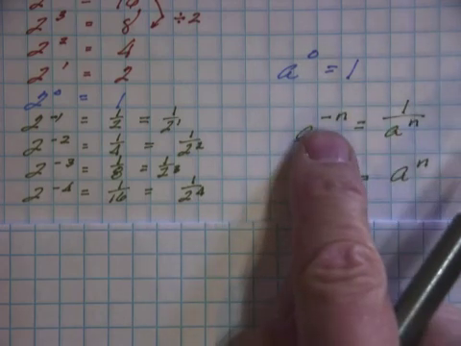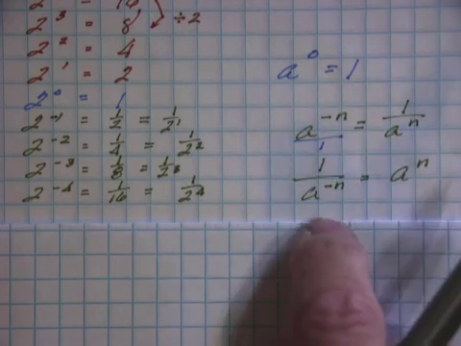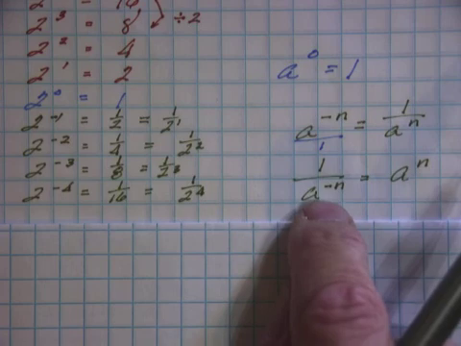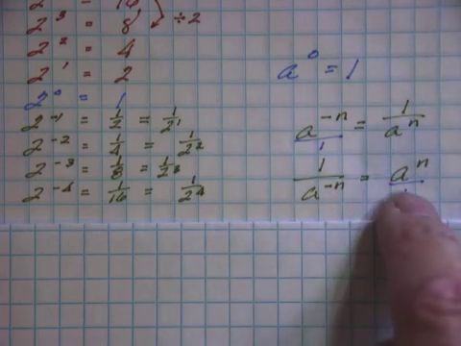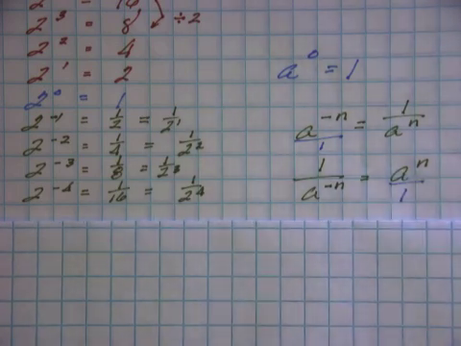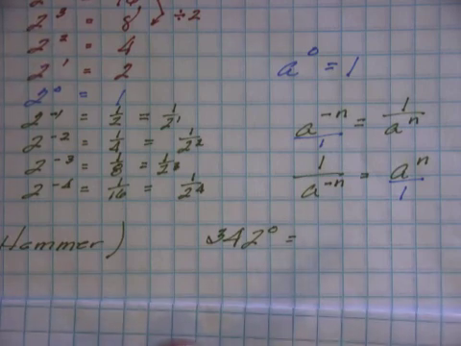And let me expand on that. You can think of a to the negative n as over 1. So when I talk about it being in the numerator, that's what I mean. And here, obviously, a to the negative n is in the denominator. And I can think of a to the n as now being in the numerator. All right, let's take a look at some examples.